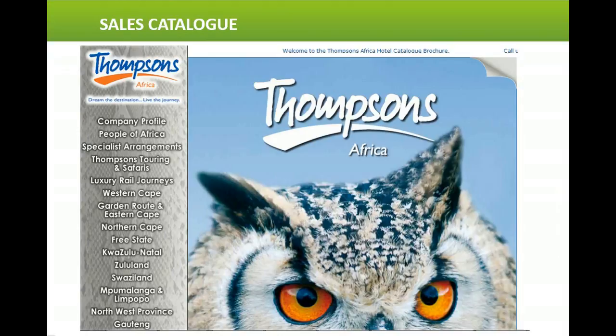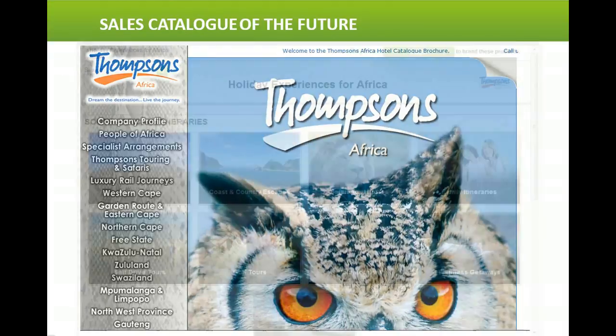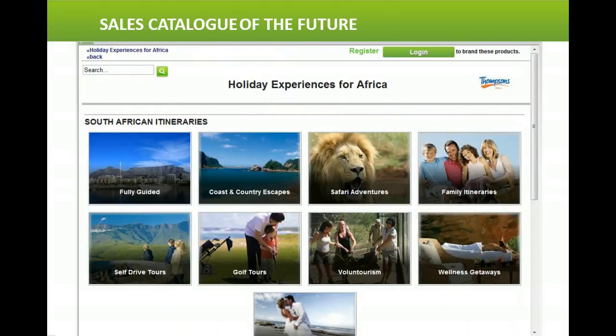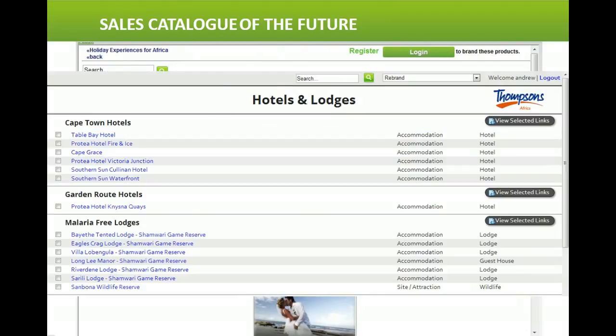I'm not sure if you use paper catalogs, but here is an example of a paper catalog that just became a digital catalog. It is rebrandable, and as a result, all the itineraries and iBrochures of various hotels and lodges would all change if you logged in and changed the branding. Here is the list of all the iBrochures inside this catalog.